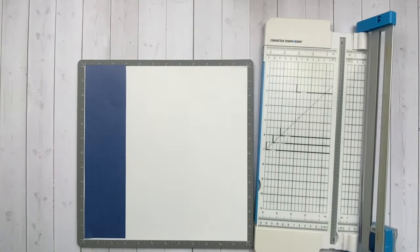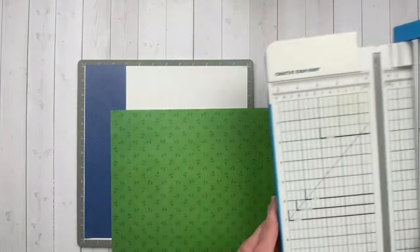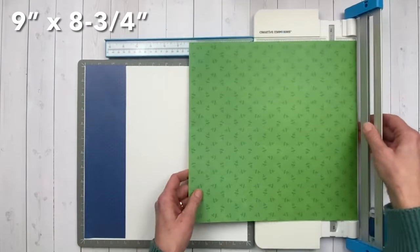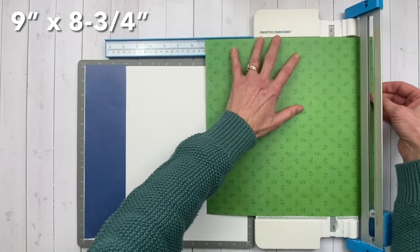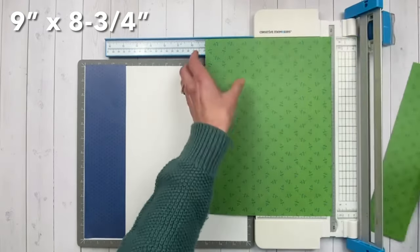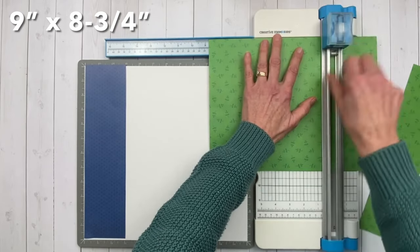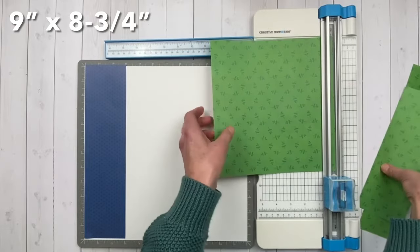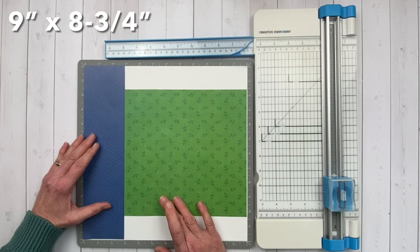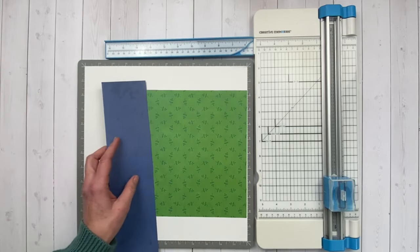And then we're going to take this green leafy piece and we're going to cut this 9 inches wide by 8¾ inches long. So 9 inches wide by 8¾. And so that piece is going to go right here. And we can go ahead and tape these down.